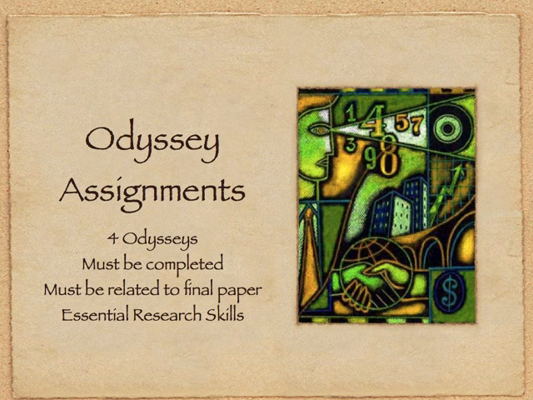Okay, so the scholarly journal assignment is also an Odyssey assignment. So I want to take this time to remind you that Odyssey assignments, there's 4 of them. This is Odyssey number 4. These assignments are required. They have to be submitted in order for you to be able to turn in your final paper. These assignments are directly related to the final paper research, so that's why they have to be turned in. For instance, your final paper, it's required that you use at least a book. That was an Odyssey. You have to use at least 1 web page. That's an Odyssey. You have to use periodicals. That's an Odyssey. So all the Odysseys are very crucial to the assignment that you're working on for the final paper. So they are required.